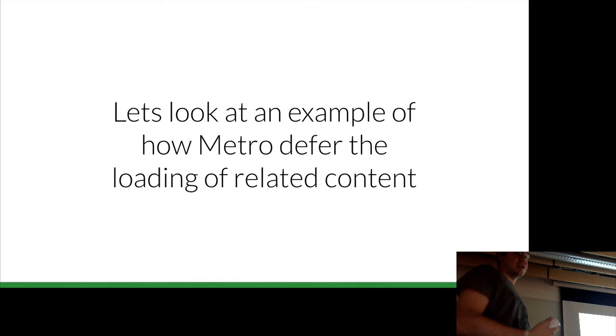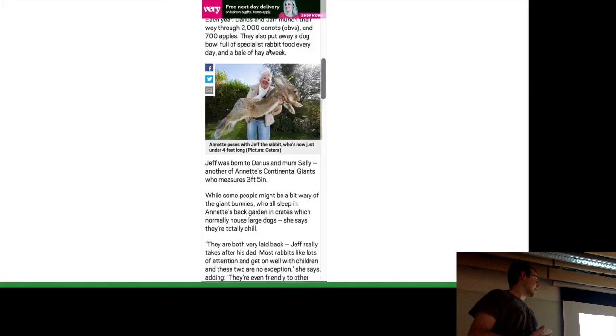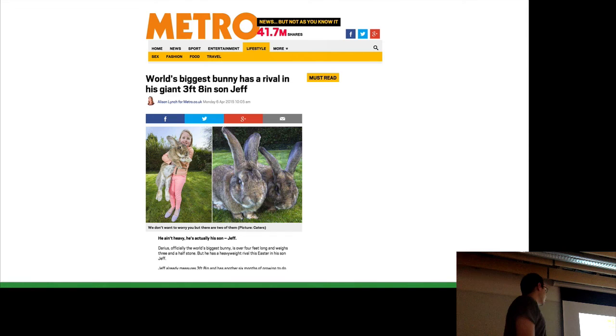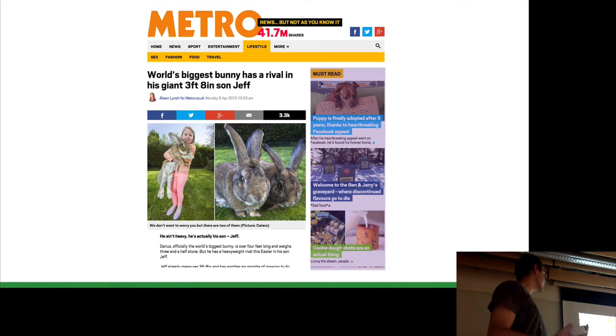As you'll see, on a mobile device, as you scroll down, more and more content loads. And basically you get an infinite list of related content. But on large devices, obviously you have a second column where that related content goes. They don't include that in the initial page. I captured this by turning JavaScript off. Then using JavaScript, they pull in that content. The content in this case is must-read articles that they're trying to get you to look at.